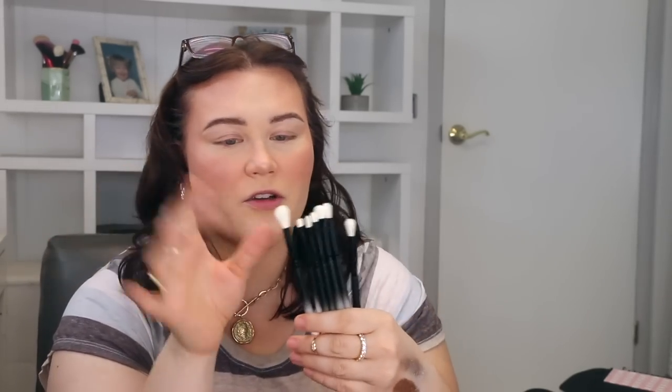I forgot just until now, I looked down. I'm also going to be testing out the Lunar Beauty brushes. Manny sent these over. Thank you so much, Manny. Oh my word. They are so beautiful. They have an ombre effect that goes down the handle. The profiles of them are so, so nice. There's what, 7 brushes here, and the whole collection just looks so great. Manny, oh, he does such a great job curating makeup.